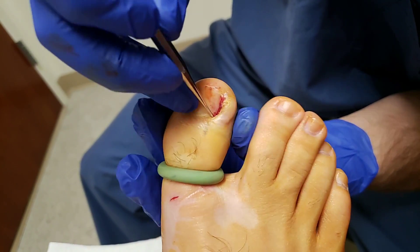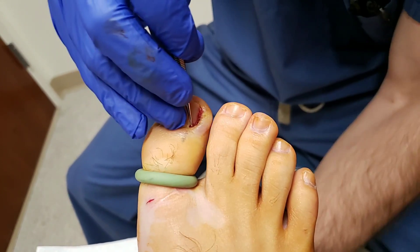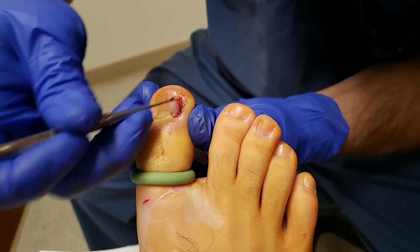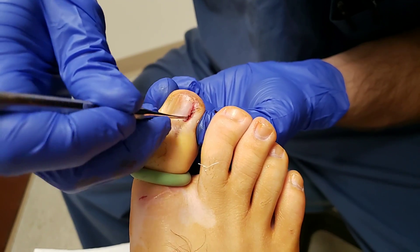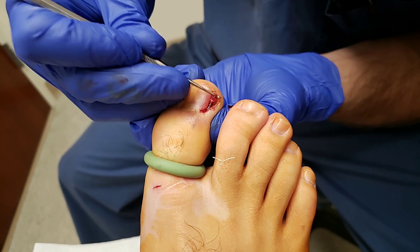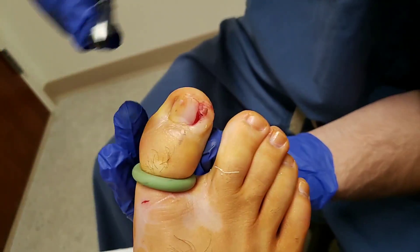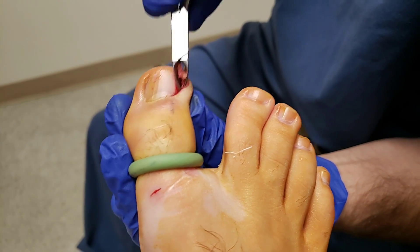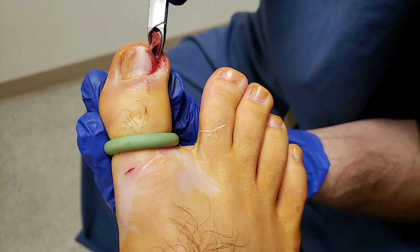Now he has already been on an antibiotic. Normally we wouldn't put someone on antibiotic, but we'll see him somewhere else and he'll complete that antibiotic because he started it. You have to get all this stuff out of here — it bleeds a little bit. This stuff needs to get out; it's all this callous tissue in the edge. All this is irritated and swollen because it's been ingrown for a little bit of time.